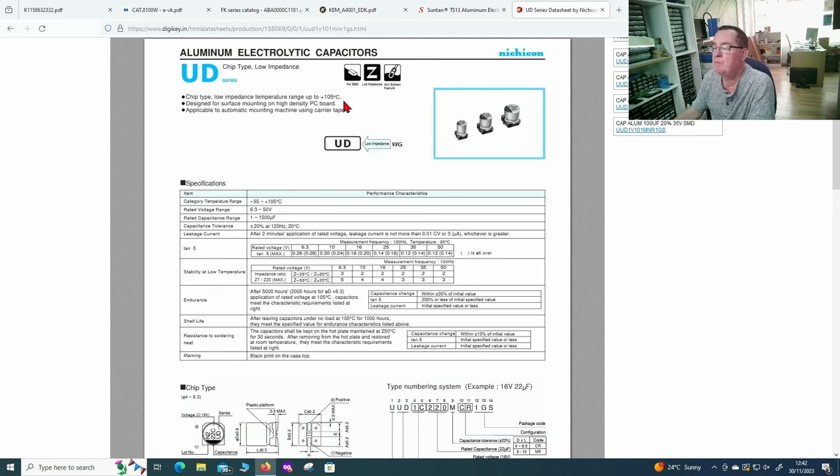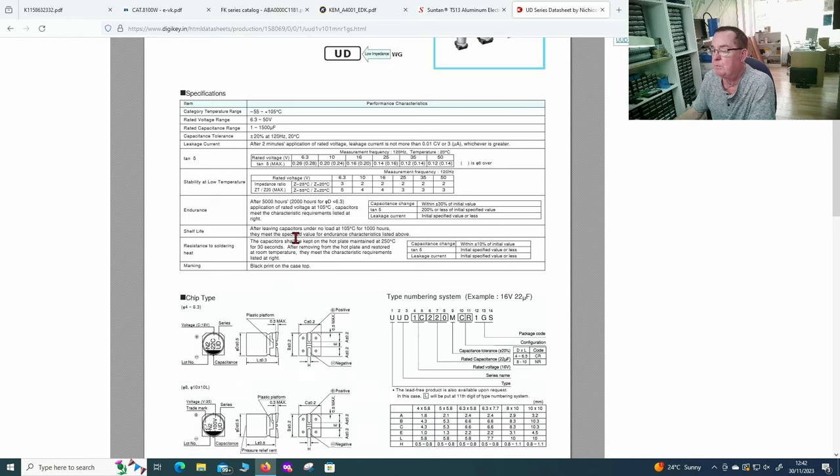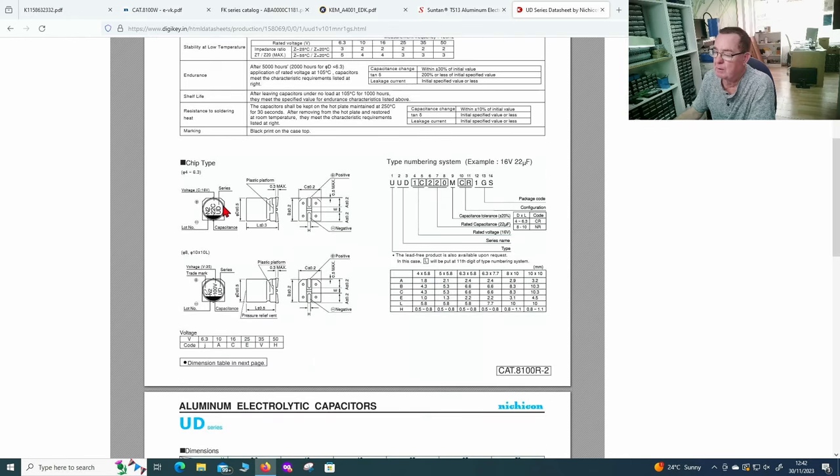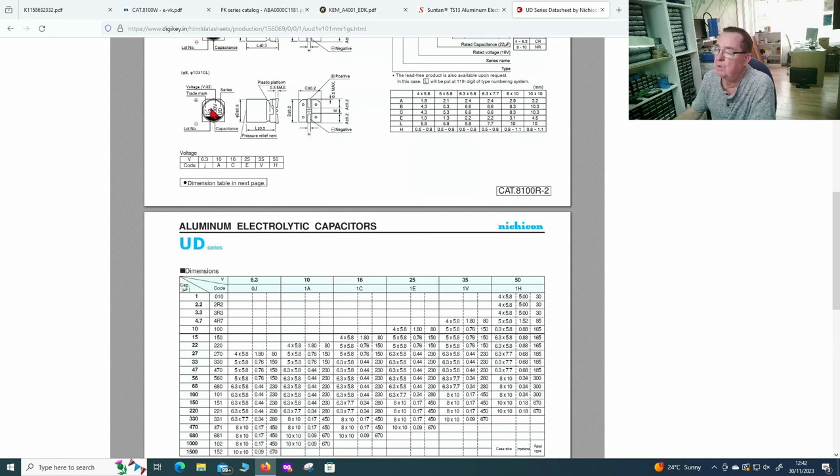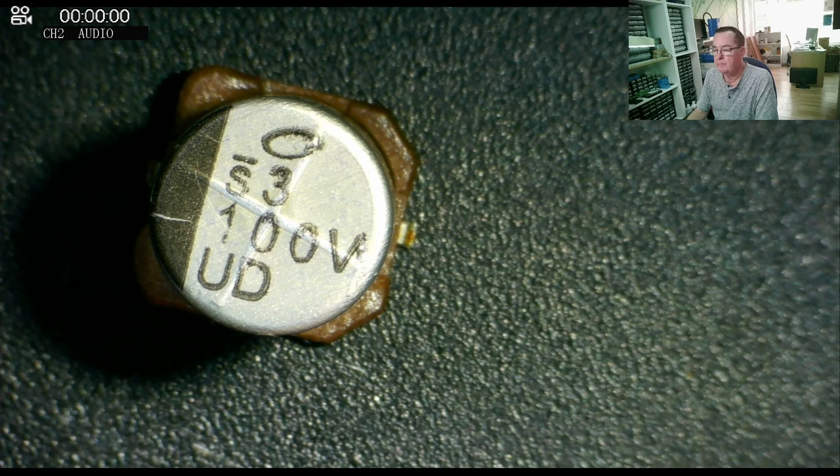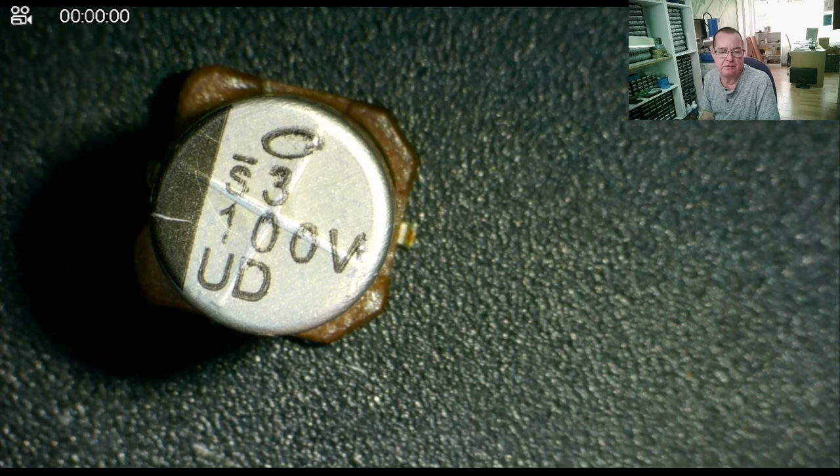And here's our datasheet. So it gives us local information. 105 degrees I mentioned. Various capacitance tolerance and values from 1 to 1500. 6.3 to 50 volts. We have everything we need here. And we have some codes. Look, that looks like our code. And it's telling us what this code actually means. So the number at the top is the lot number. The digits is the capacitance. And the letter is a voltage. So this is not a 100 volt capacitor in UD series at all. It's a 100 microfarad and the letter V is 35 volts. So we have here a 100 microfarad 35 volt electrolytic capacitor. And suddenly our capacitor markings are not as mysterious at all.